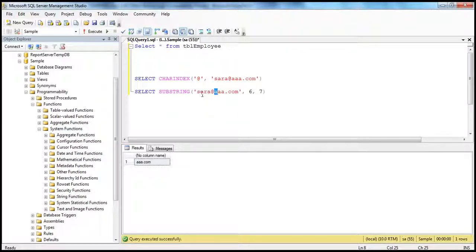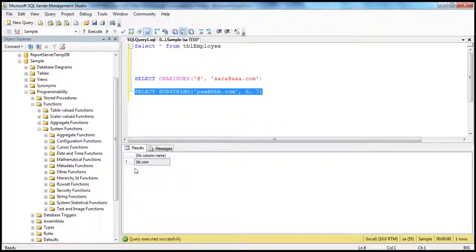Let's assume an email address is something like Pam, which is only 3 characters, pam at bbb.com. So if you look at this email address, it has got only 4 characters before the domain. Now if I pass this email address to this substring function, look at what's going to happen.